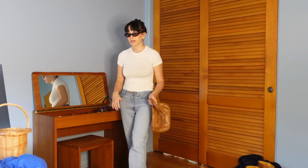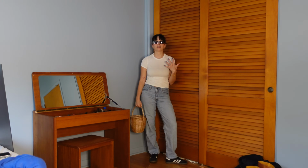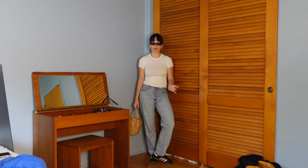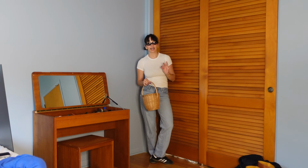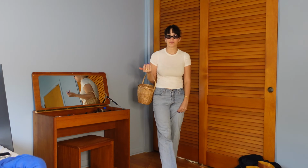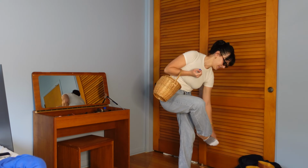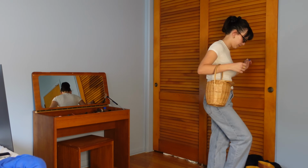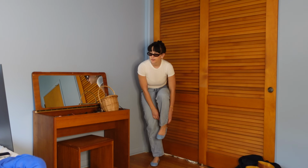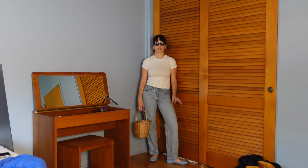I would do a basket bag. I'm gonna go even bolder with the bag because that does just spice up the outfit so much more. Or if you have a pop color bag, do that instead. That can change the outfit so much, your accessories or even your shoes. If maybe you have a second to think about your shoes, add a pop of color shoe, hopefully comfy. These little ballet flats my friend Shoshi got me. And we're just looking so much more intentional with the smallest little tweaks.